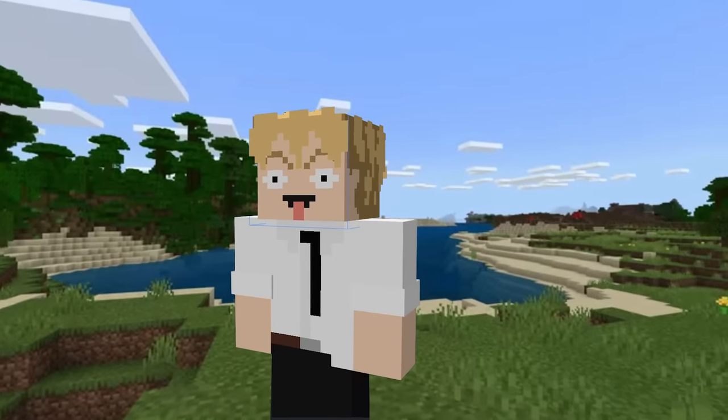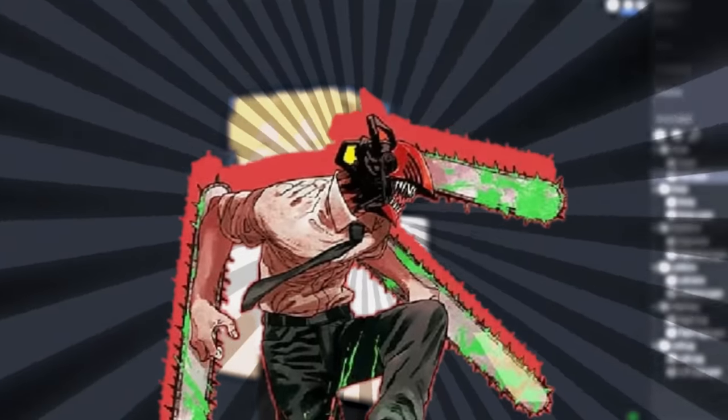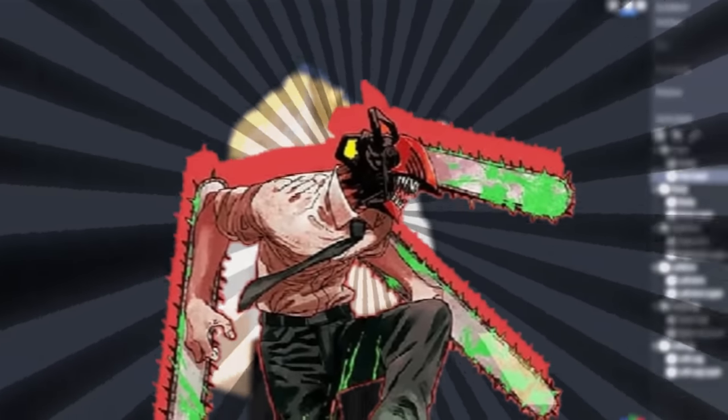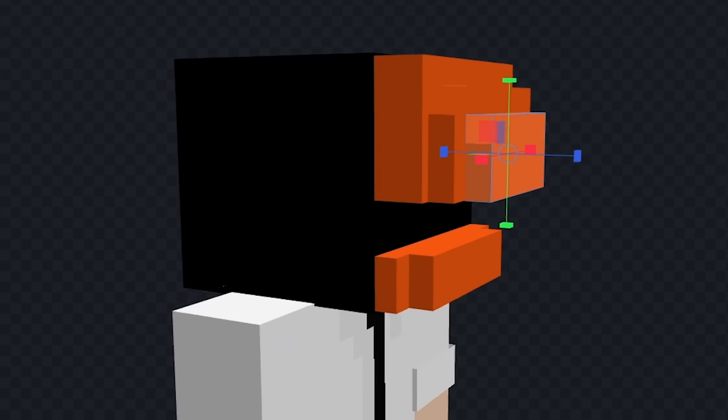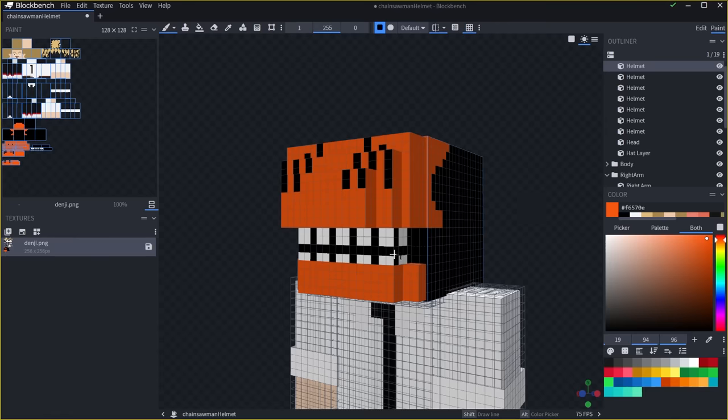We need to get him into game, but first we should make his Chainsaw Man transformation. That will look so good. Okay, let's start by making a helmet. I think that looks pretty accurate. Okay, he's got some beautiful teeth now.